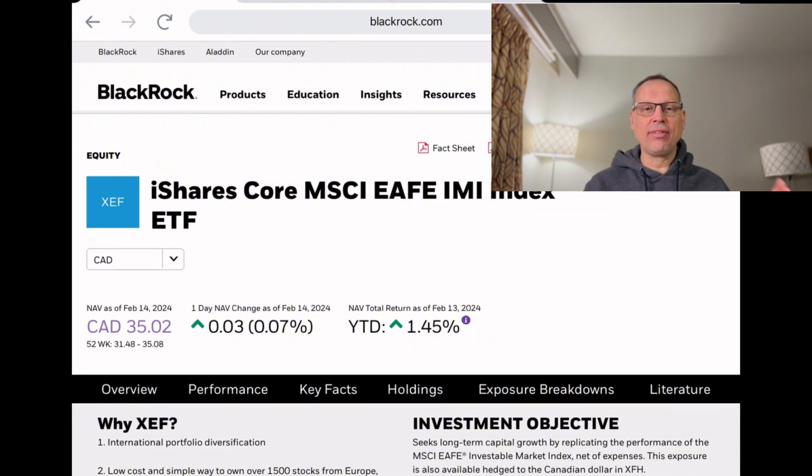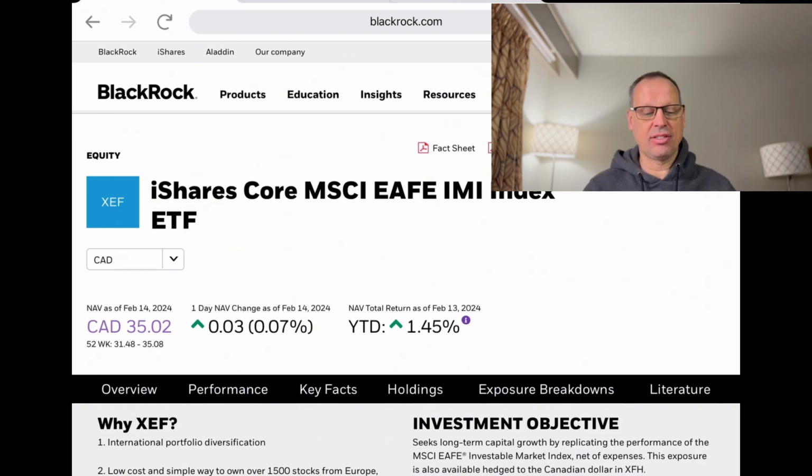I'm really heavily weighted in Canada. Not that there's anything wrong with that, but I want to diversify out a little bit more into the rest of the world to make that portfolio a bit broader, keeping in mind I do have 10 to 15 years before we're going to have to start using this money. So after doing some analysis, I came to the conclusion that XEF would be a good fit for my portfolio. Let's break down XEF a little bit so we understand what XEF is all about.